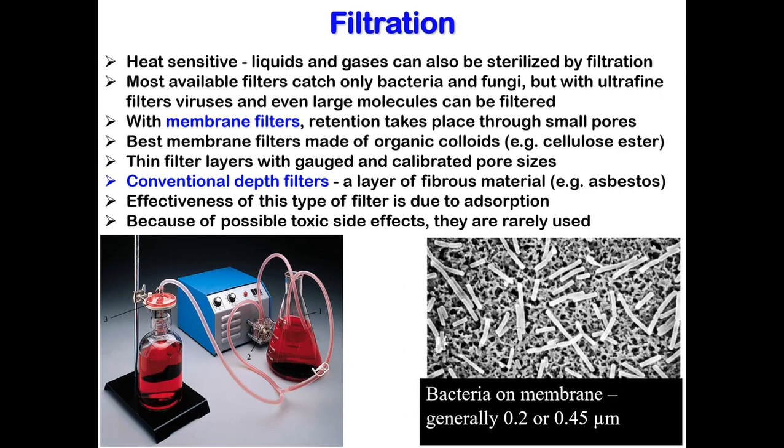So you have two types of filters, membrane and depth filters. Membrane filters are porous membranes made of organic celluloids, for example, cellulose ester. And although a wide range of pore sizes are available, typically membrane filters that are used to remove bacteria have a pore size of 0.2 micrometers, although smaller pore sizes are available for more specific needs. And the way that membrane filtration works is the membranes are held in special holders, then the liquid is forced through the filter and collected in previously sterilized containers.